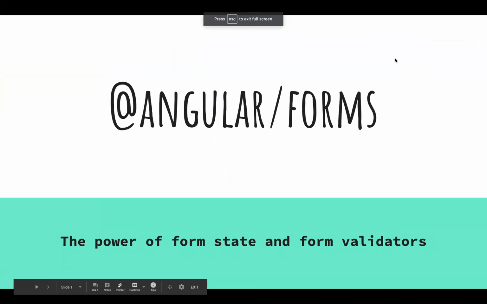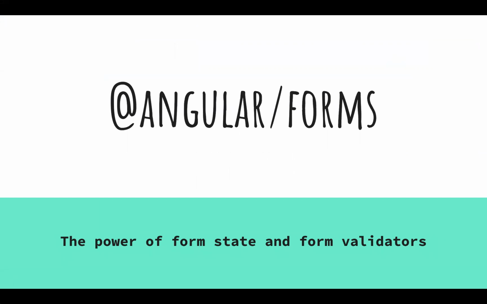Sweet. All right. So this is just going to go through a few tips and tricks with form state and custom validators. I know it's an area that we dabble in a lot in our apps. There are a few mistakes that I used to make a lot that I've learned from, so I'm going to try and pass that knowledge on. Maybe other people will find it useful as well.